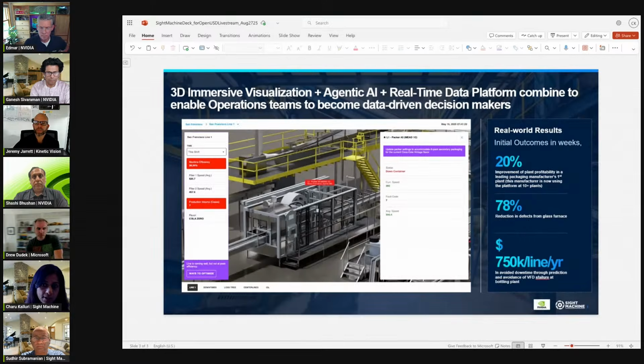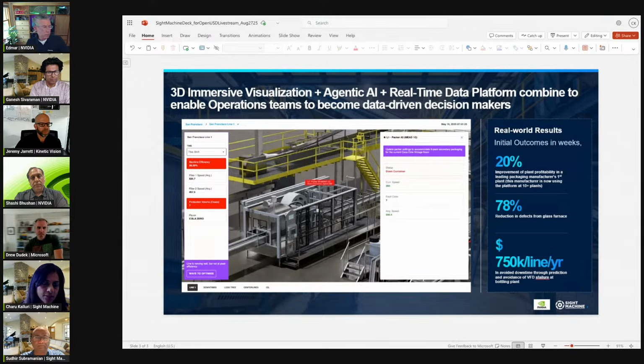So our vision, which is now being realized as we speak and being deployed with our clients, is really about the power of 3D immersive visualization, agentic AI for insights, as well as a real-time data platform. We have found that this combination of technologies really provides the visual element so you can see what is happening. Everybody has a unified view of the enterprise and the line. Agentic AI generates recommendations under varying line conditions, so it's adapting to changing scenarios, and it's providing the recommendations at the point of consumption against the 3D layer.